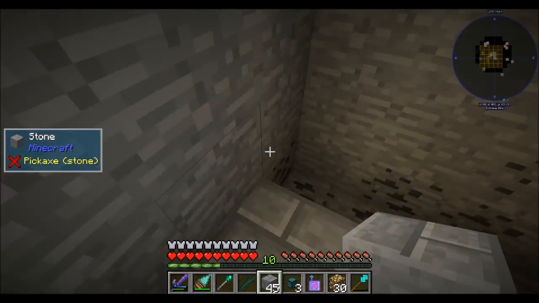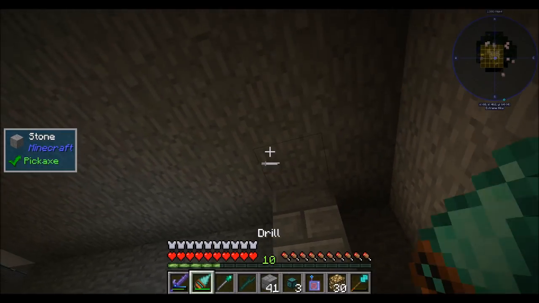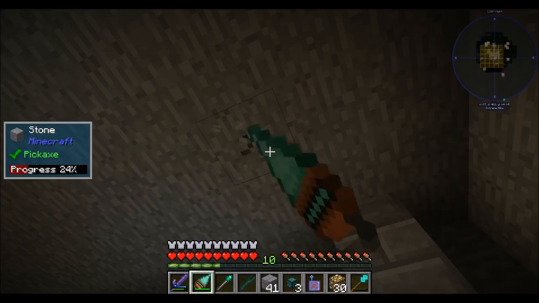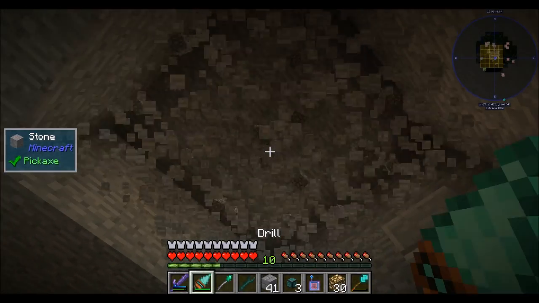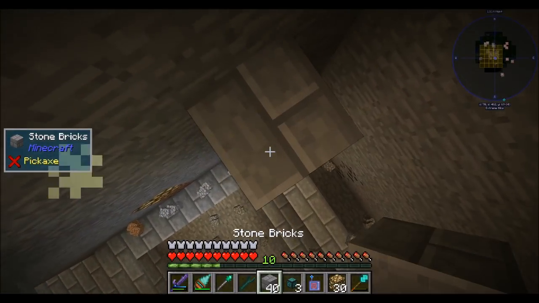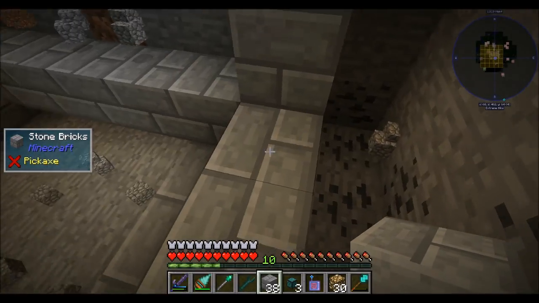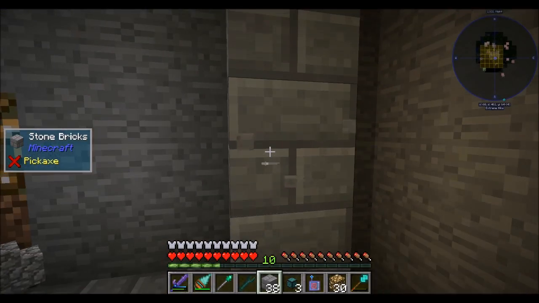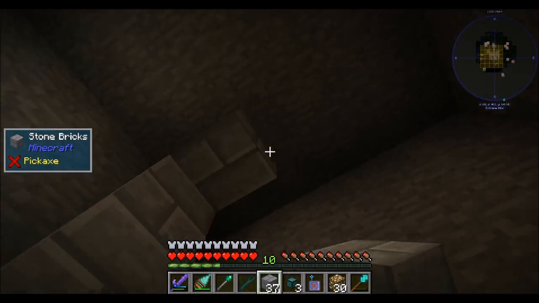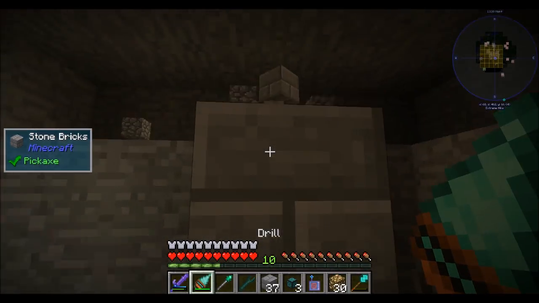So it'd be 1, 2, 3, 4, 5, 6. So we need like 3 more tall, right? Because it needs to be 9 total tall. 1, 2. Don't break into anything that I actually care about. 2, 3. Cool? So that would be 1, 2, 3, 4, 5, 6, 7, 8, 9 tall. And then this would be your roof, right? Actually, yeah, that does work as the roof.